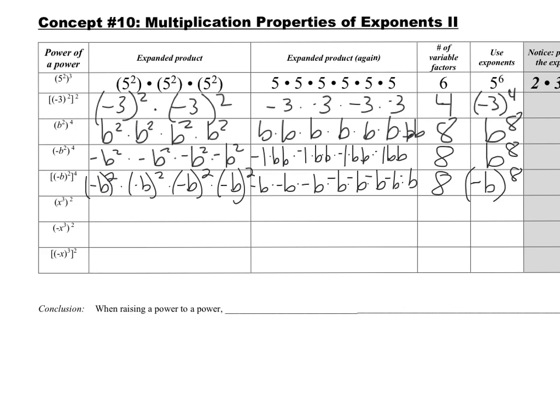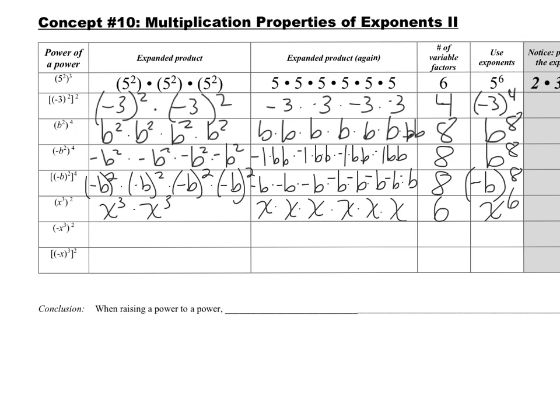All right, so when you expand these next ones, you should get this. It goes x to the 3rd times x to the 3rd, because you're taking that to the 2nd power, and then you break that down to x times x times x times x times x times x, right? Because I had 2 sets of x to the 3rds. That is a total of 6 x's, and that's going to be written as x to the 6th.